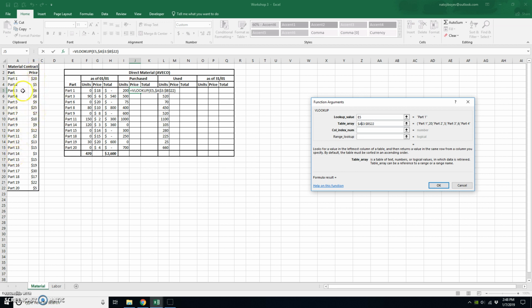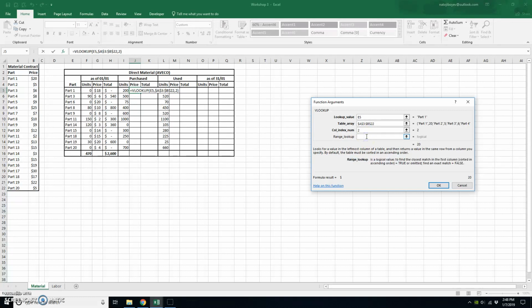Sometimes we have a table with more columns, so you may want to bring the third or fourth column, depending on how many columns exist between the lookup value and the value you want to bring in. So here we're going to put 2 because we want to bring the second column. It can be any integer here. If you put 1, it's going to bring just itself.